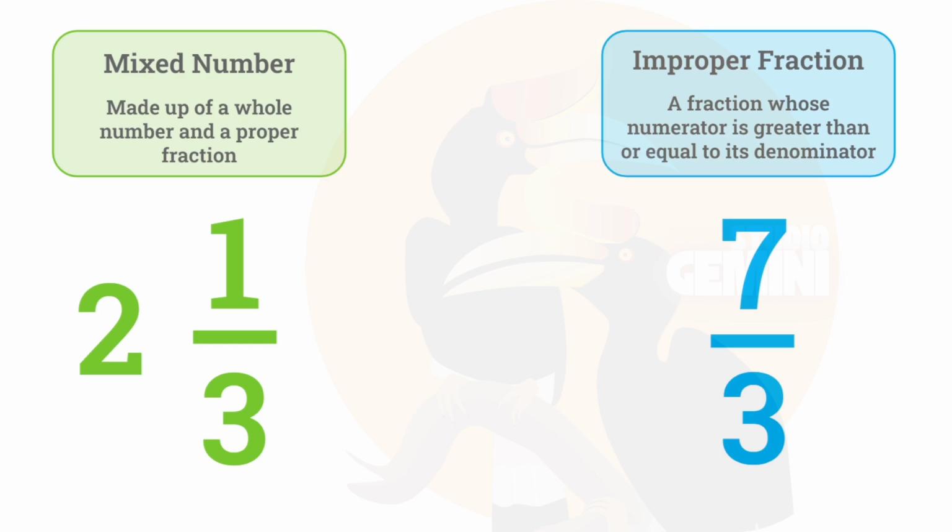Take these two for example. The mixed number 2 1/3 is equal to the improper fraction 7/3. That's because each whole in 2 1/3 contains 3/3. So 2 wholes with 3/3 each is 6/3, plus another 1/3 is 7/3 in all. Sometimes it's useful to change mixed numbers into improper fractions to multiply and divide with them. When simplifying, it's usually best to change your answer back into a mixed number.